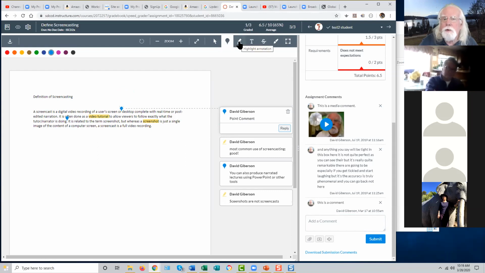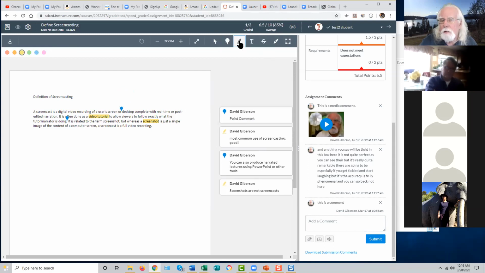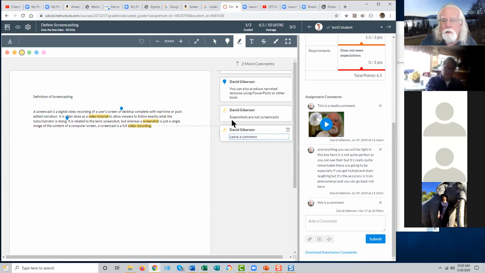You have the option to do a highlight annotation. You just click that little tool and you can highlight a part of the phrase, a word or a phrase in the document, and click on this little document symbol that pops up, and that gives you another box, and that is a highlight comment.